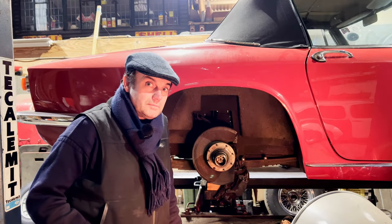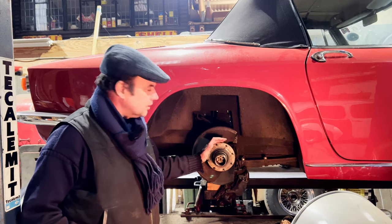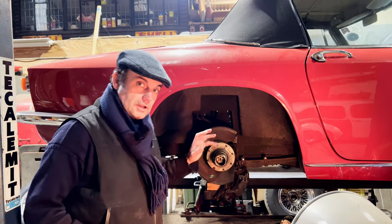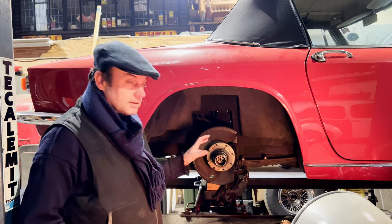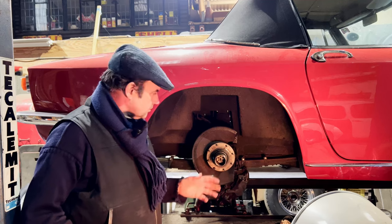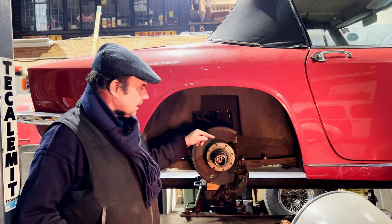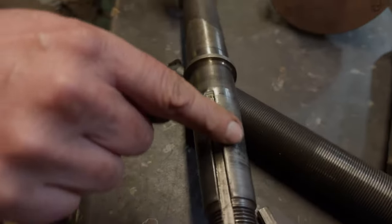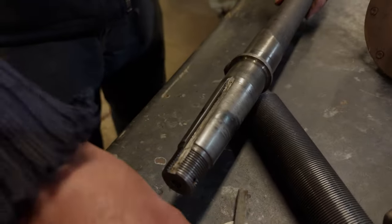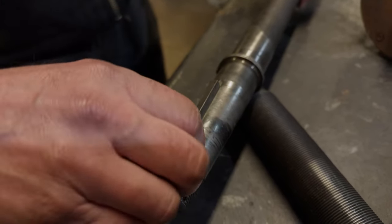If you're this far in, you obviously want to know more about the Rudge hubs and the beautiful Brahmanis. As I said in last week's video, I've got to replace these, which is what we're doing. The thing with these back ones is they're held on with a taper. Big keyway, but it's the taper that's the difficult bit to undo.